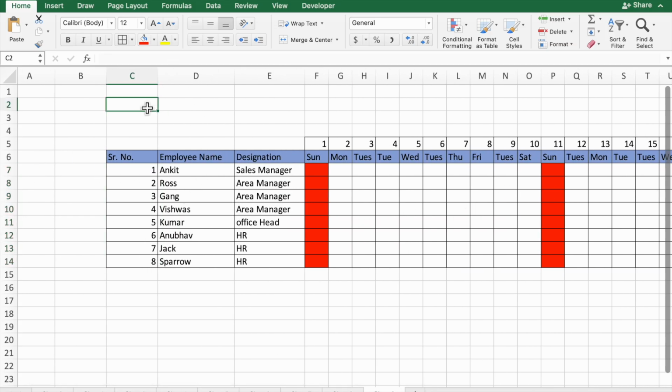Here you have to type the month and year. The month is July, the year is 2025. Select like this, then make it bold.